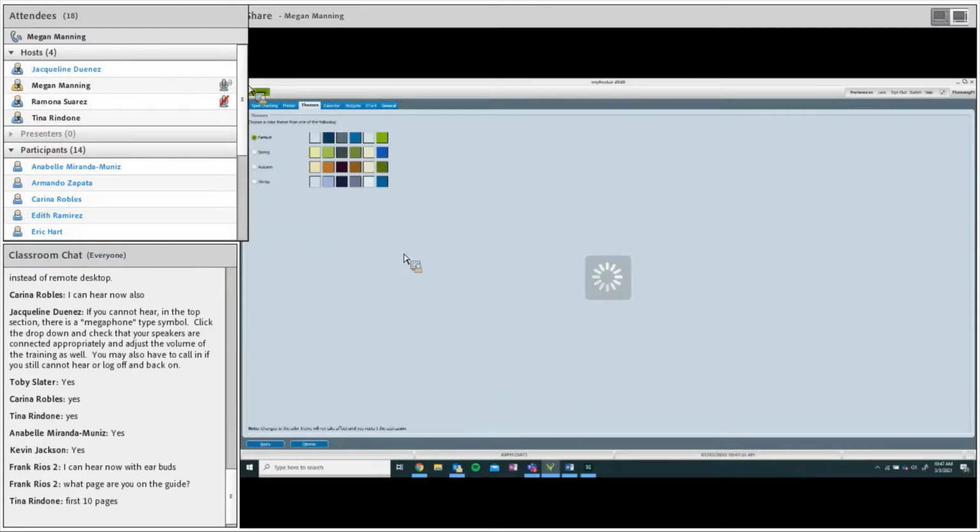We have themes, which can be kind of fun. They are more geared towards different seasons of the year. So if you are a seasonal person and want to kind of change things up a bit from time to time, you have the different colors. Also, another reason for pointing this out is some colors work better for others' eyes. So this is something to play around with as you are in the UAT environment. Do maybe the browns and the creams work better for your eyes, or maybe the light blues?